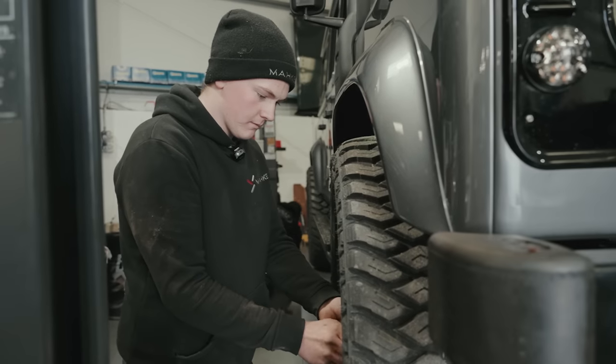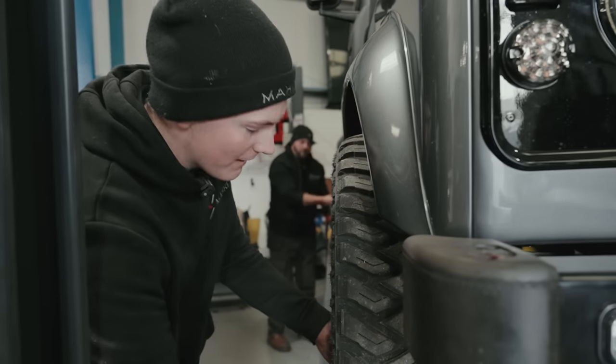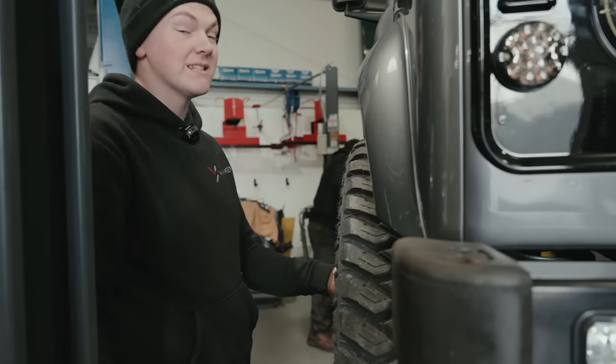Compared to the brakes that we've taken off this car, what would you say? Yeah, they will improve. They'll dissipate heat better. It'll stop basically like a Peugeot.